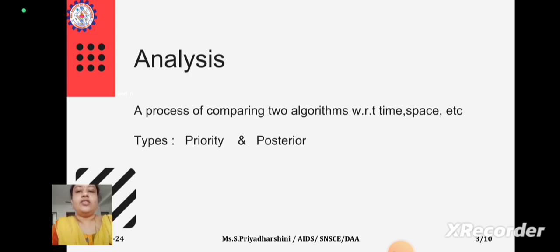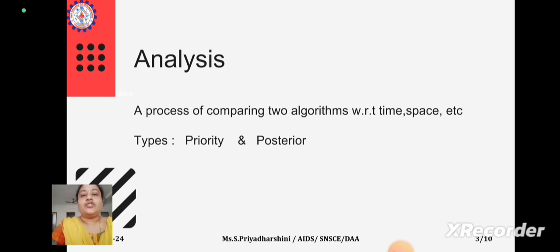Then we have analysis. Whenever you talk about an algorithm, we will talk about analysis. What is analysis? It is a process of comparing two algorithms. I have multiple algorithms. If I talk about searching, I have binary search and linear search. In sorting, I have heap sort, quick sort, merge sort, radix sort, counting sort. So there are multiple sorting algorithms. If I want to compare them and see which one is better, I need some parameter. That parameter can be time, space, number of registers, or network bandwidth, meaning how many components are being used. But out of all these parameters, the most used are time and space complexity. You are comparing two algorithms based on the time and space they are using. So analysis is the most important part of the algorithm. That's how we work out time complexity and space complexity.